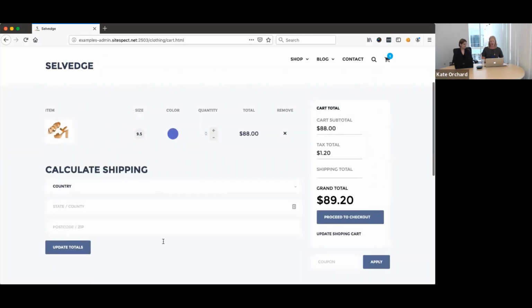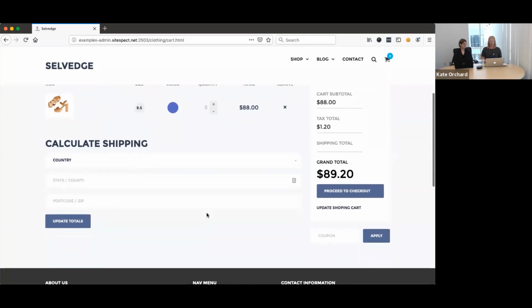There's a place for us to calculate shipping. Adding shipping time is also really helpful. You know, I want these before the weekend because I'm going to be doing something great and I want to wear them. So I want to make sure that I'll be able to get them in time. And if I have to pay more, I want to know how much that will be. So yeah, all of those pricing pieces are useful.